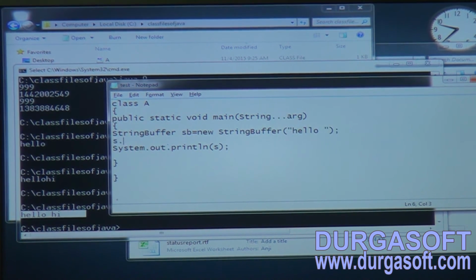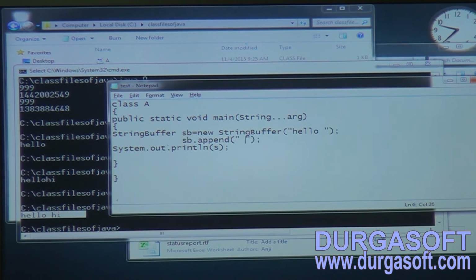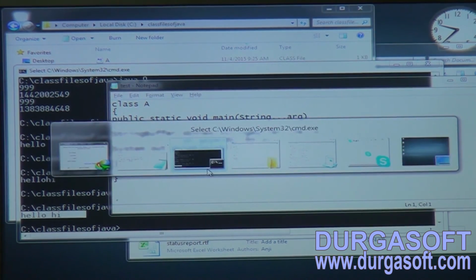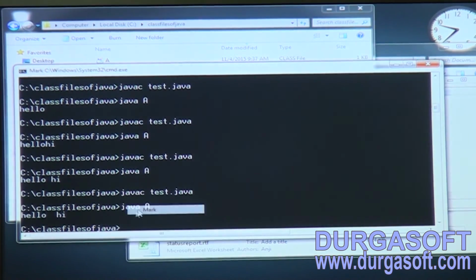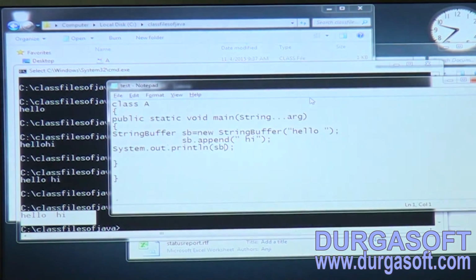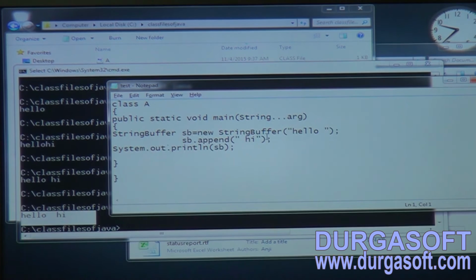Now let me take SB dot append, put hi. Now call SB here. It will be Hello hi, not just hello like our earlier case. Observe this part and even the source code. This is our immutable and mutable thing.